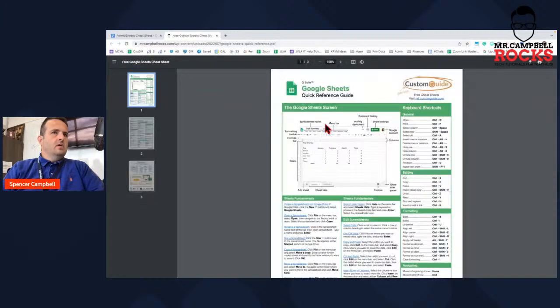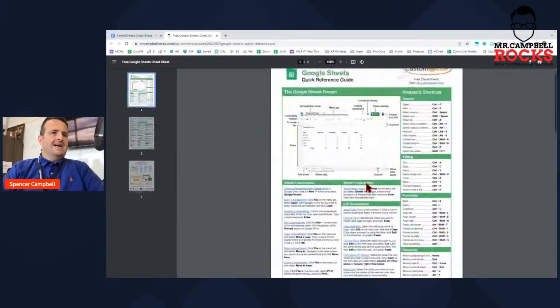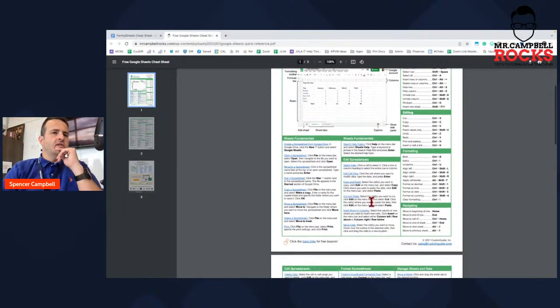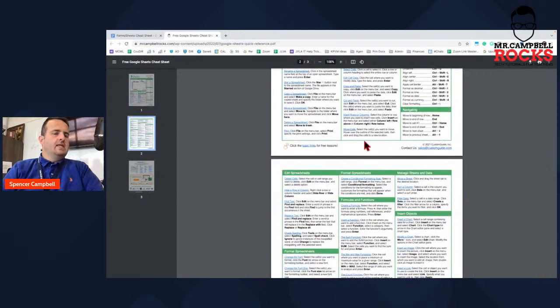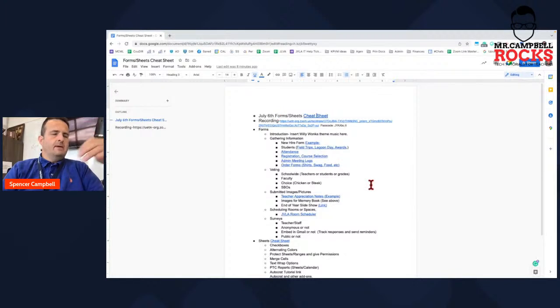The company is called Custom Guide. What they do is create these custom guides for businesses, schools, whatever. You can actually purchase these from the company and reuse them and share them. It's amazing. Each one of these links is a hyperlink, and you can go watch the tutorial on that. If you go to customguide.com, they have a bunch of them there. I've just linked this one on my website, so I should probably link all of them there. But I want to jump in.